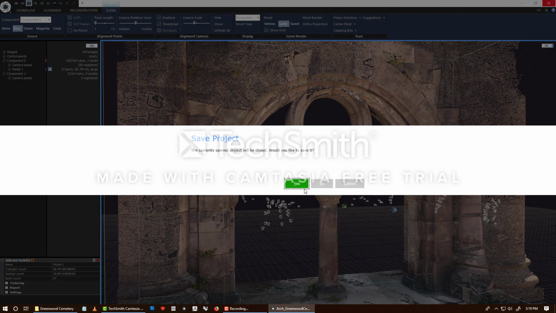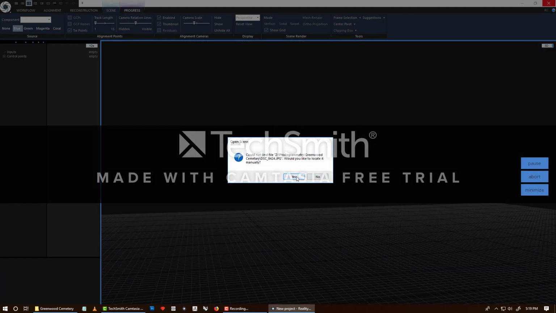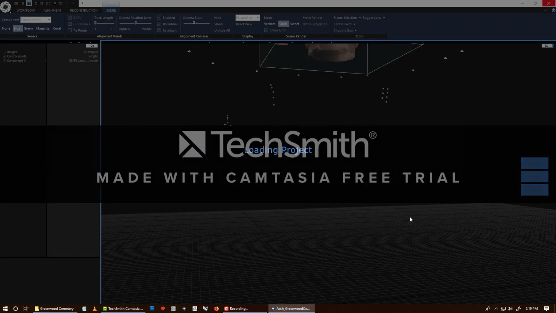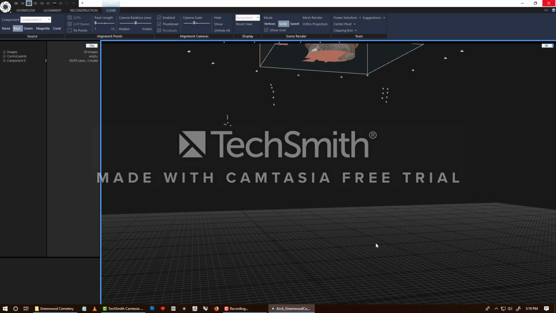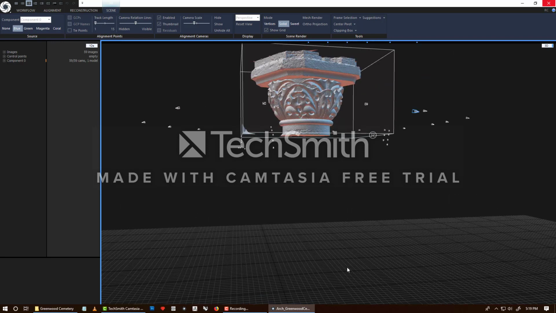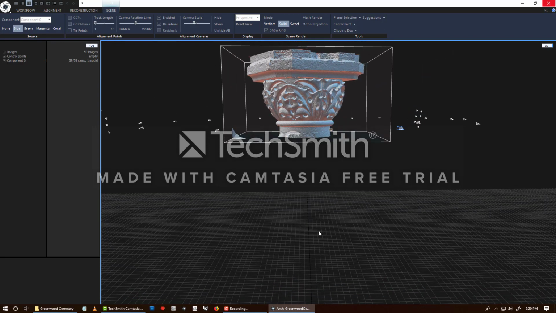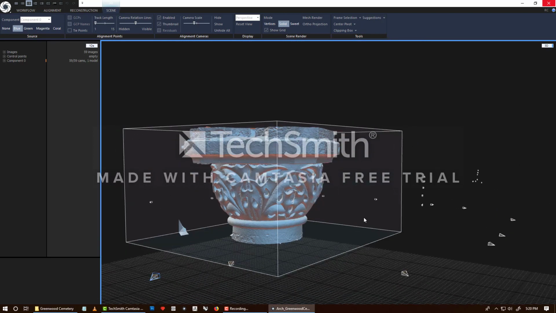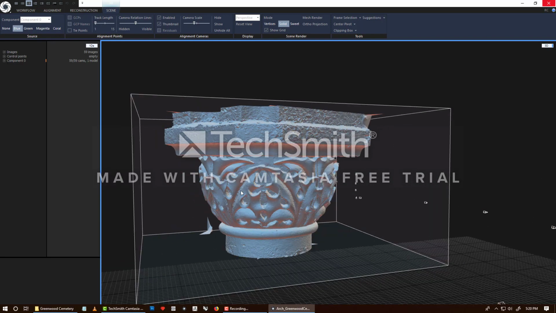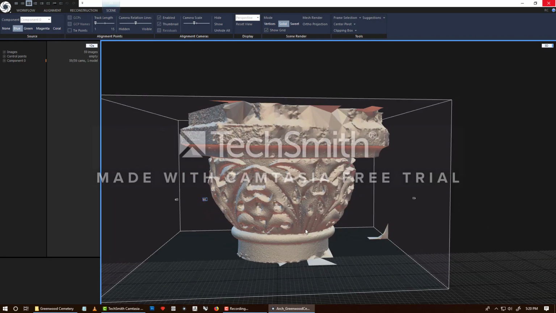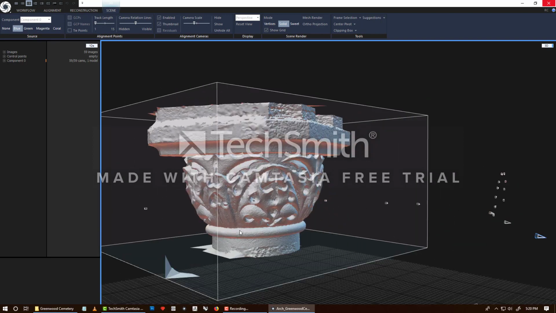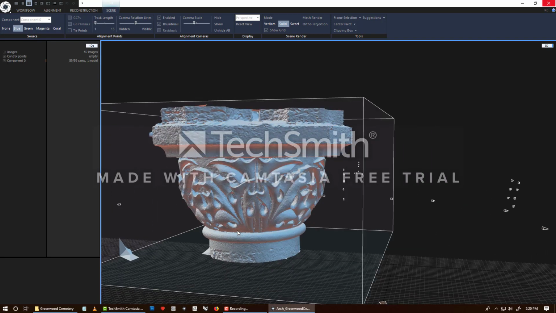So if I pull up my model for the column capital, 8424, just selecting photographs from that same photograph set, but just of the capital itself. You can see that I get a lot of detail here. And this can be easily cleaned up in ZBrush, and then imported into Rhino if you want to, for the geometric construction of the exterior threshold or the archway threshold. So yeah, it's a pretty nice little model.